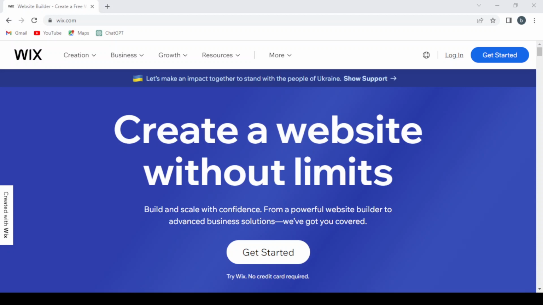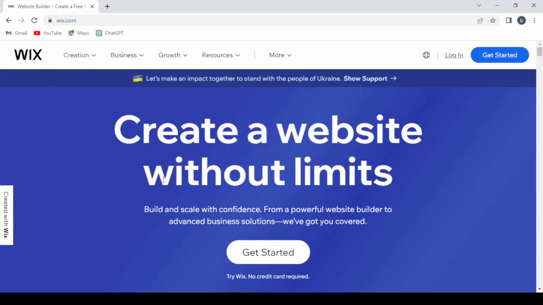Users can choose from various subscription plans, each offering different features and storage capacities. Wix also provides hosting services, ensuring that websites are accessible to users worldwide. So let's dive into it, guys, and let's see how this website works.